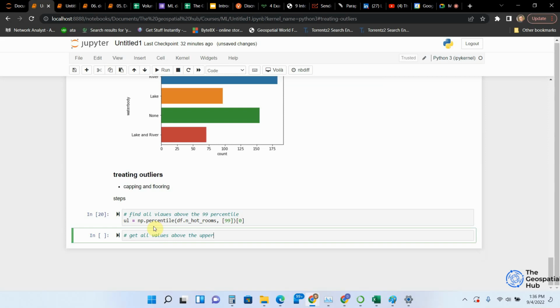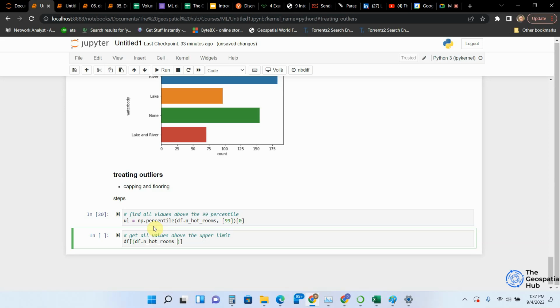We've identified them previously, but now we want to identify and treat them again. So we want to get all values that are above the upper limit we've set. To do that, we say the data frame, then a bracket, then the data frame and the particular column we are interested in.